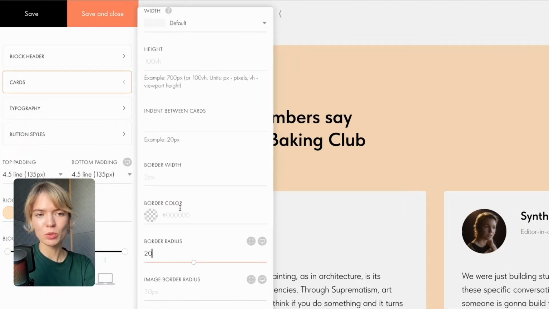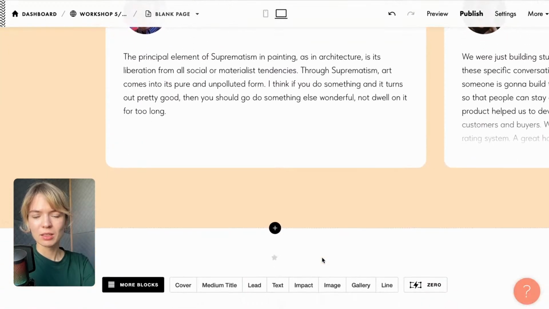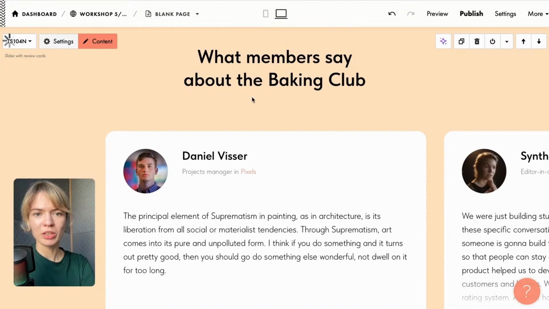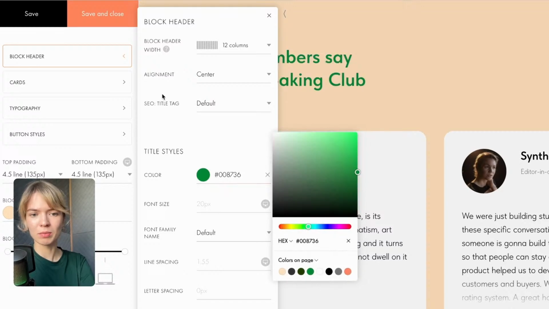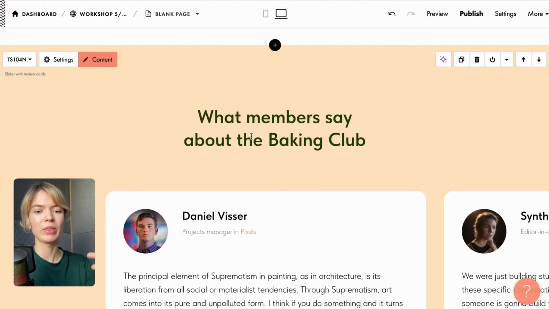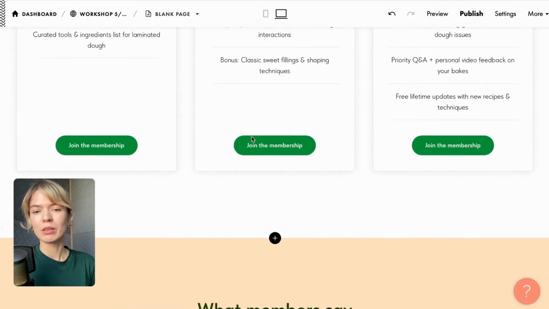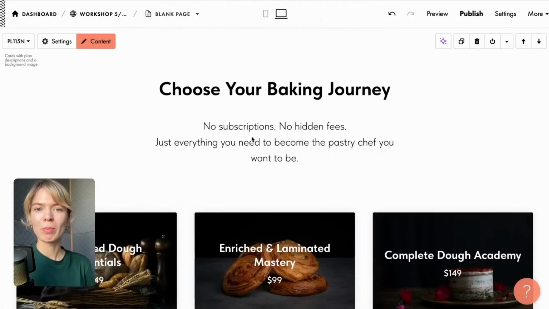Border radius set to 20 pixels. All right, and I will change the block header text to green. This one. All right, so this will match my hero section.